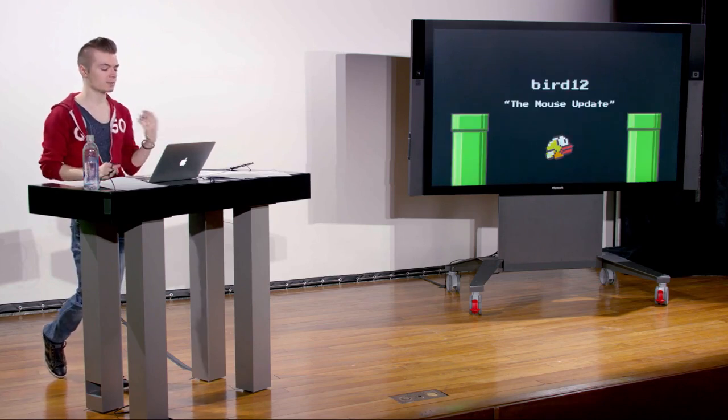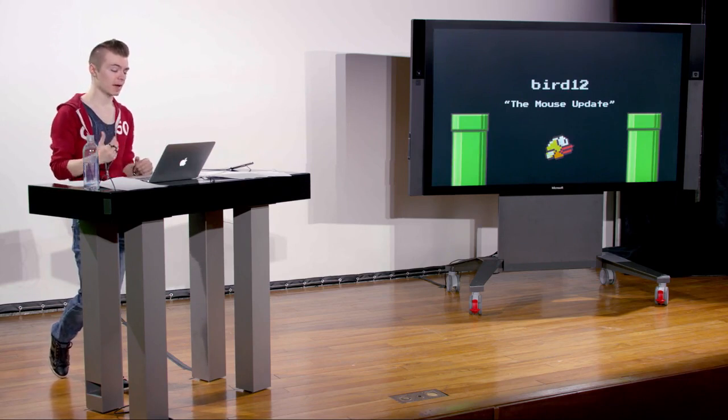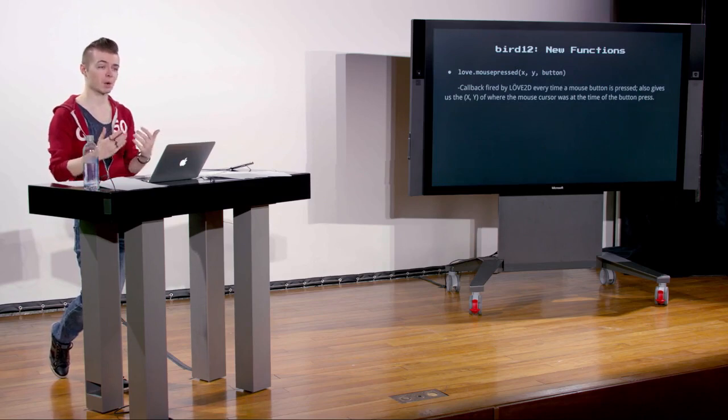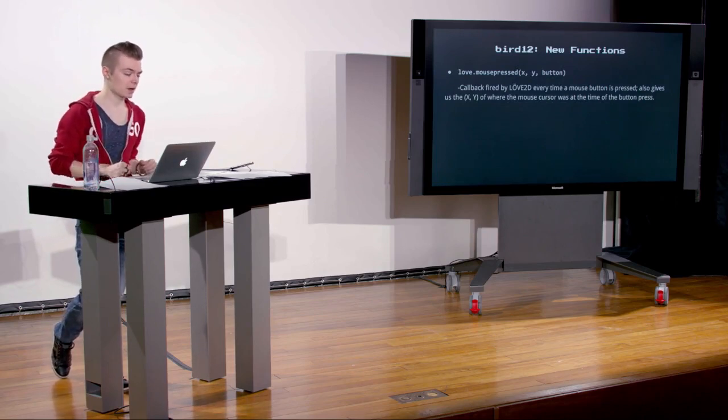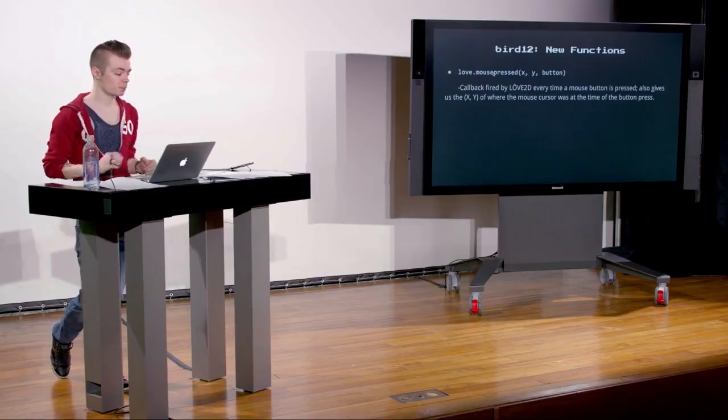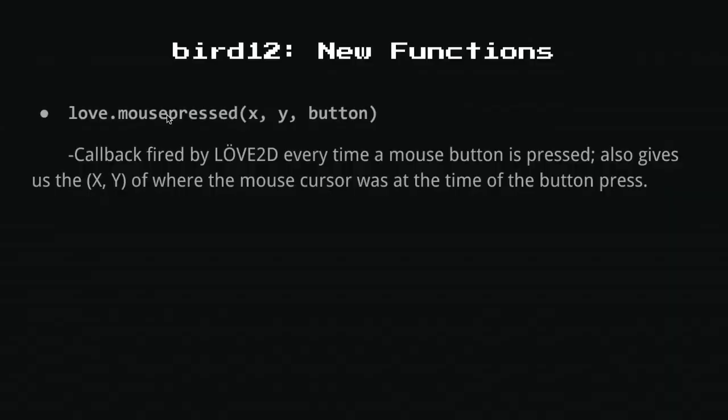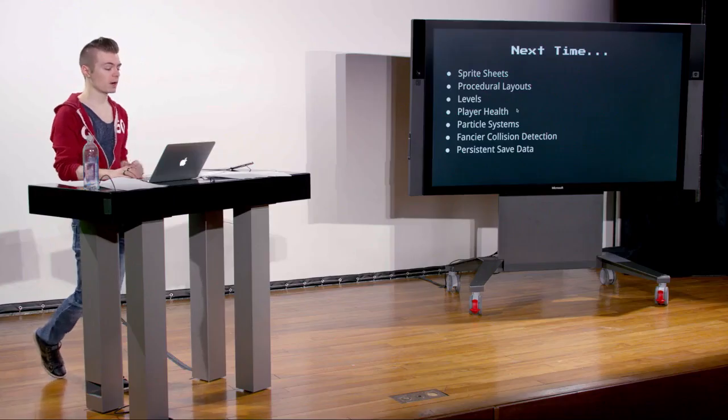As an exercise to the viewer, in Bird 12, in the GitHub repo, we have some code that allows you to actually add mouse clicks to the Flappy Bird in order to make it a little bit more like the actual game, which was an iOS game, so it relied on taps. The function that you might want to use is love.mousepressed with x, y, and button, and I would encourage you to think about how we took input and made it global in the context of the keyboard in one of our earlier examples, so that we can call the mouse-just-pressed check in our bird.lua file as opposed to the main file.